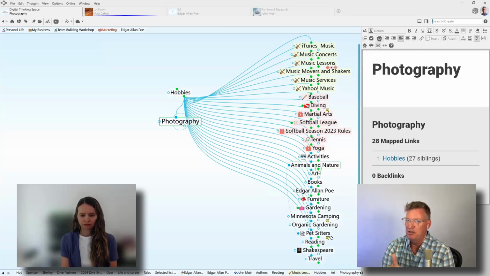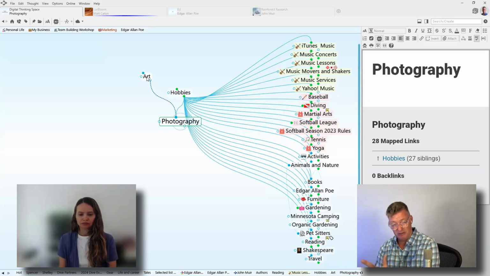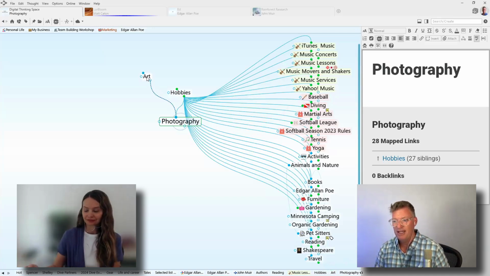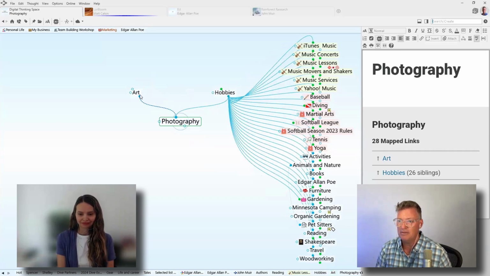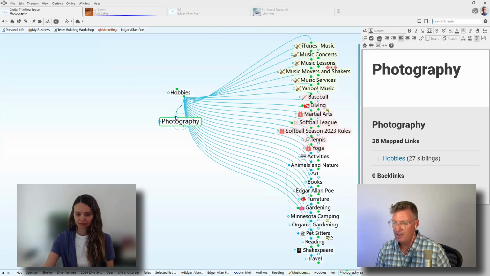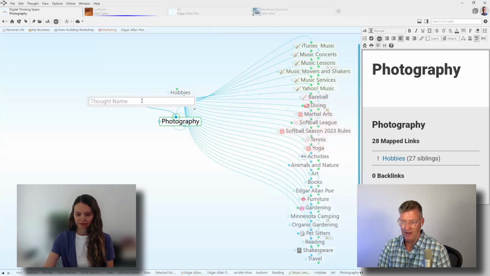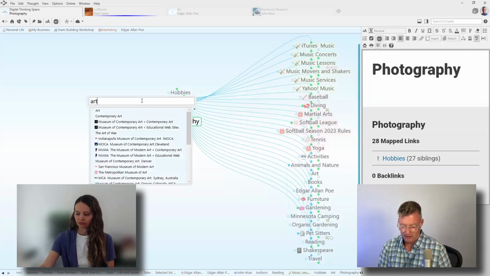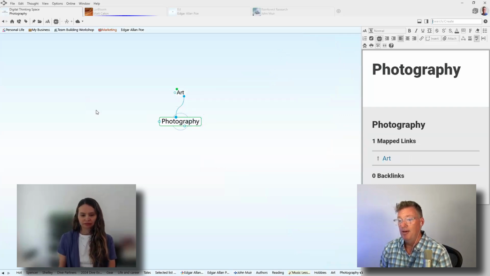This is a special little trick. It's called the exclusive parent trick, and it's simply done with the Shift key. If I click and drag art up above photography, but I don't just release my mouse button, I hold down Shift and then release. Did I miss it? I better try that again. Control Z. Let's do it this way. I'm going to click and type in art, and I'll hit Shift and double click the existing art. There we go. So by holding down Shift, it becomes the exclusive parent.